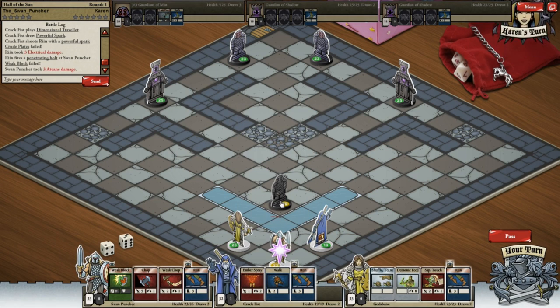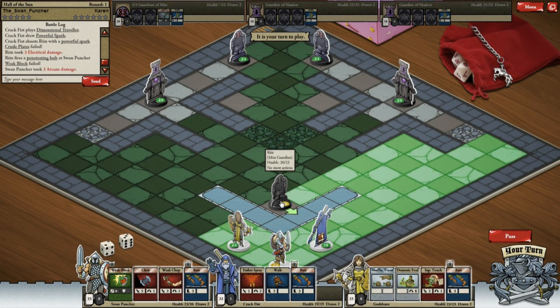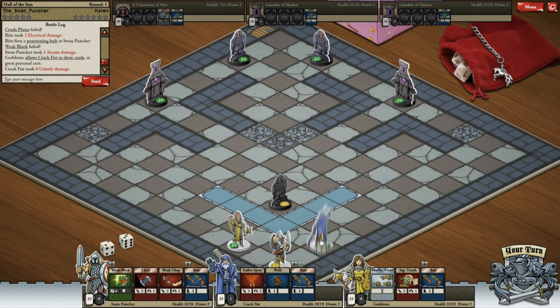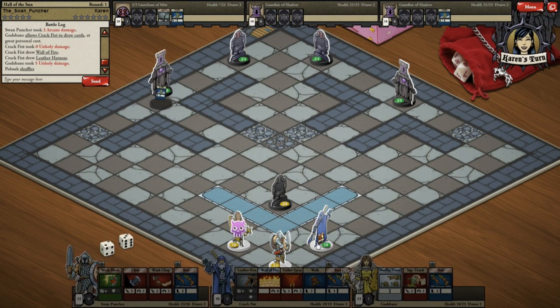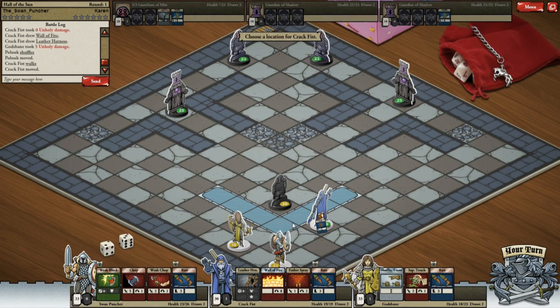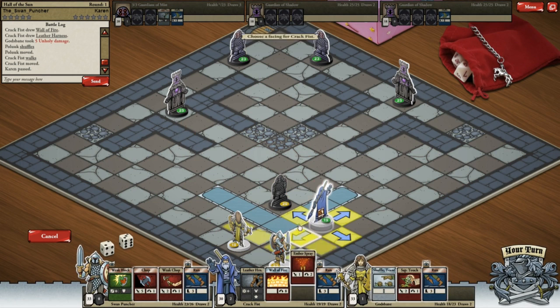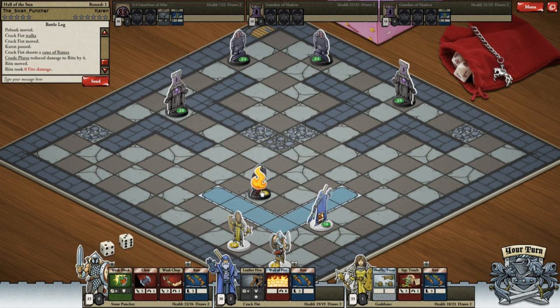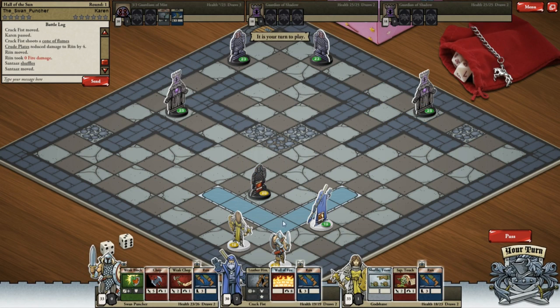Okay, I don't really have anything that makes them discard or dissolves armor anymore. So that is against me. Demonic feedback on you. Just for the two additional cards. Move you up here. Right, he's passing, that's fine. Okay. Well, I've set him on fire, but his armor absorbed most of it.